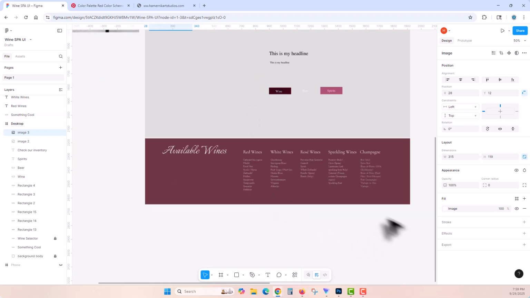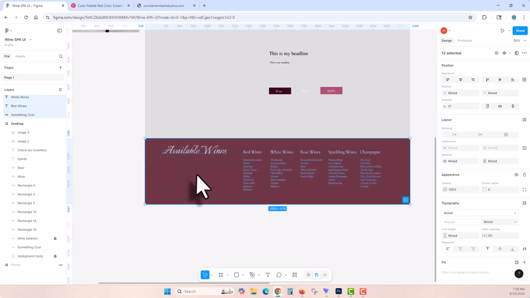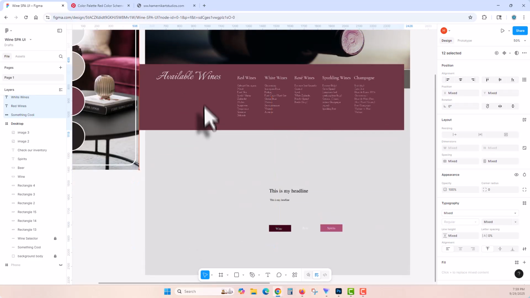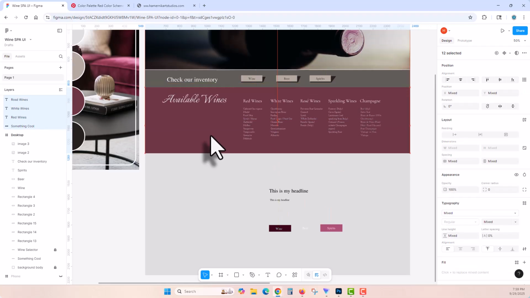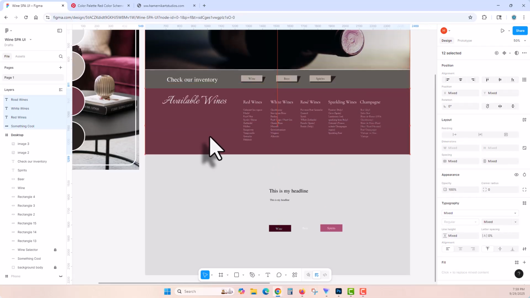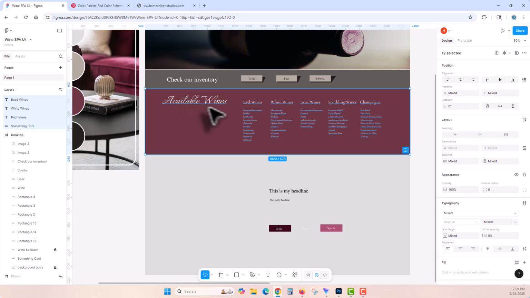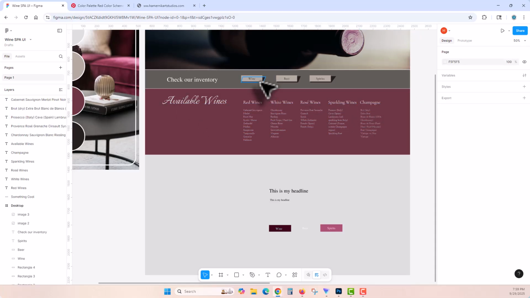I went ahead and created this ahead of time. When I click on wine, this is going to slide open, and I can use my arrow keys there. I've got just a little bit of a white graphic going through there. This will slide open, and I need some kind of indicator here.